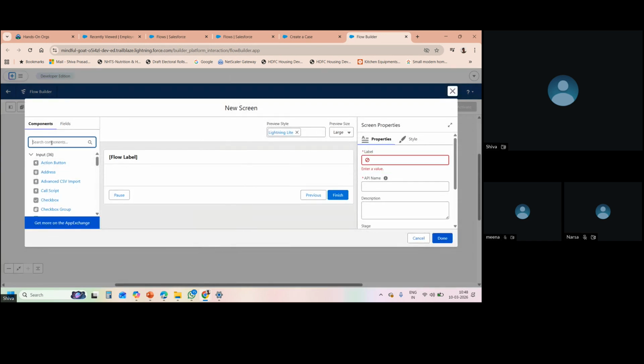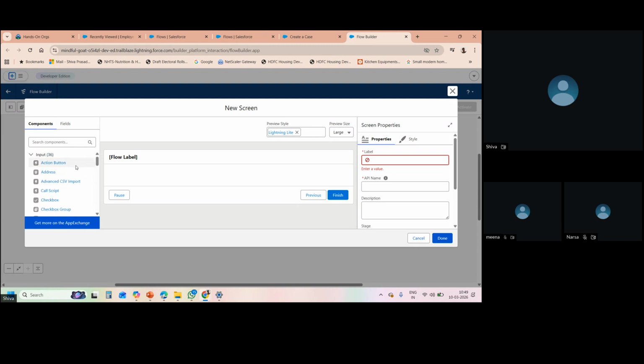So these are the input elements. The 36 elements are there in the input. So we have date and time, data table and currency, choice lookup, and checkbox group, CSV input and address. So I will tell you each and every component here.